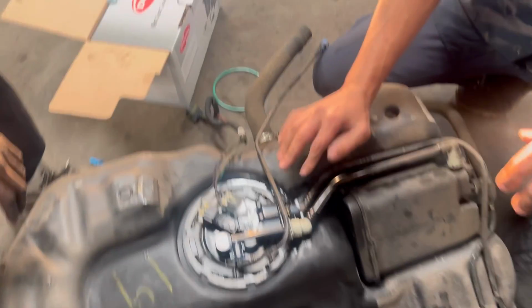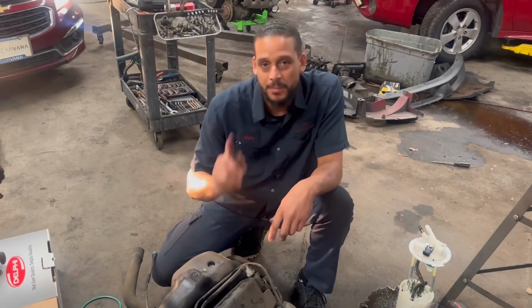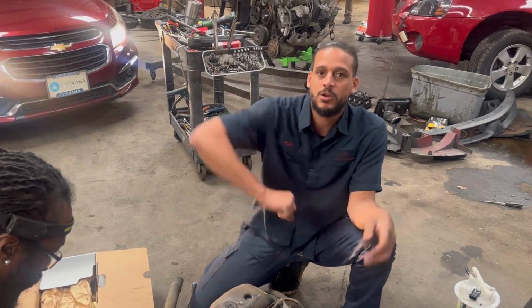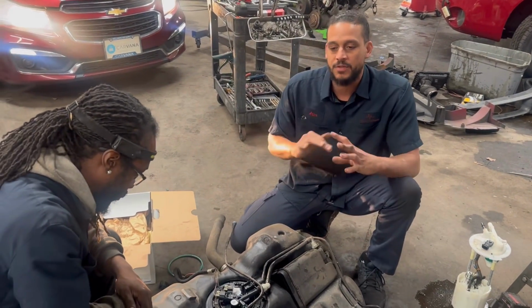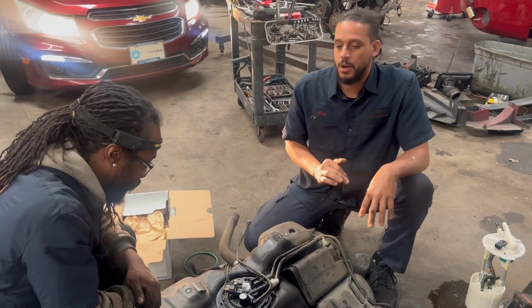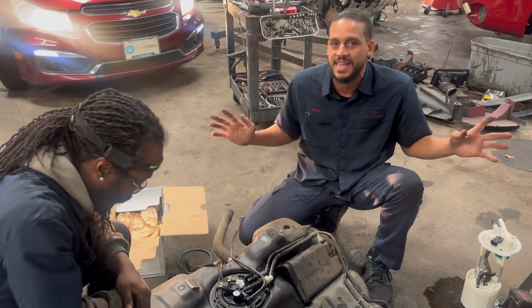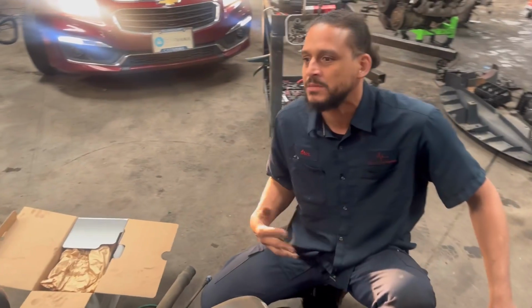This particular Impala had a short internally inside the fuel pump. I'm going to show you exactly what I'm talking about. The symptoms it gave: sometimes it'll start, sometimes it won't. Go back there and bang the tank, it fires right up and continues to run. Now the fuel pump is actually good. It was reading well, with enough pressure, 60 PSI, which is a very healthy pump. And the customer was getting irritated because it wasn't acting up. Every time they dropped it off, it would crank up, and I let it run for hours.